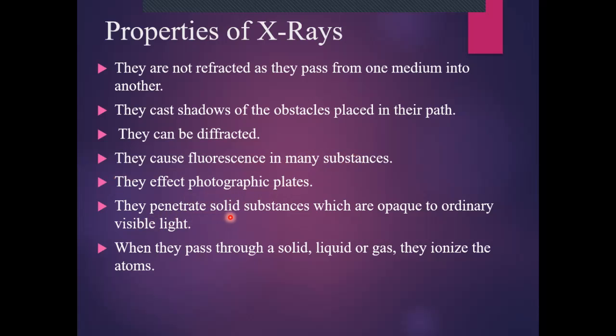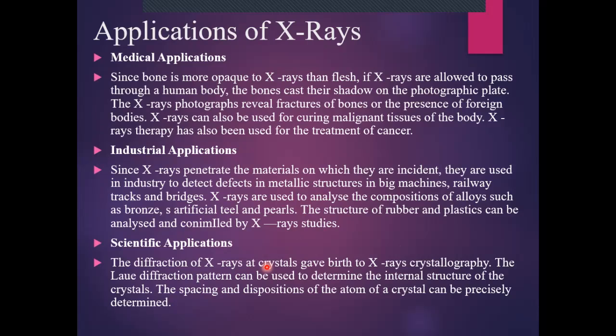Then they penetrate solid substances which are opaque to ordinary visible light. They can pass through solids through which ordinary light cannot pass. And another property is that when they pass through some solid, liquid, or gas material, they can ionize the atoms of that material. Then some of the applications of X-rays.